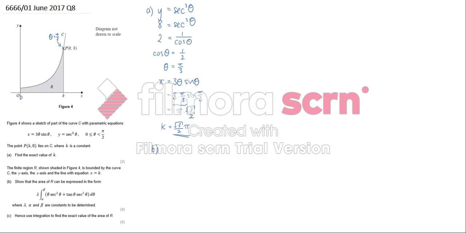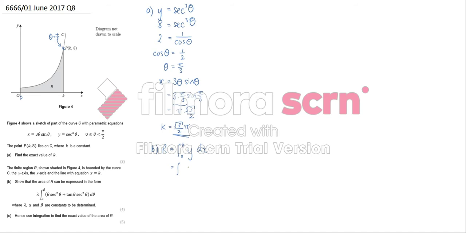So my suggestion is that we always start from where that comes from, which is that region R would be defined by summing up from 0 to k, so these would be x values, of y defined as a function of x, and we'd be integrating with respect to x. Then from here we rewrite this in terms of theta. So what we would want this time is values for the limits, lower and upper limits, that were in terms of theta, so I'll leave those blank for a moment.